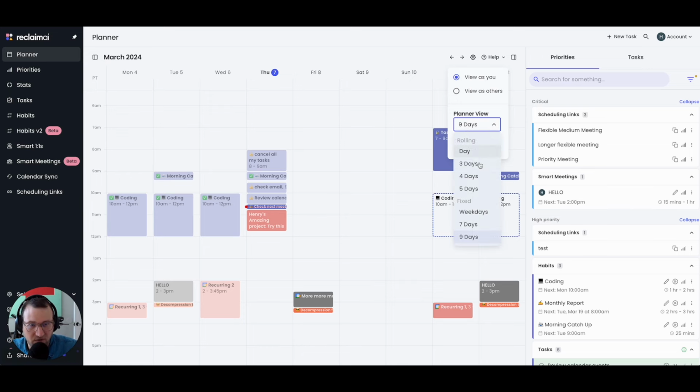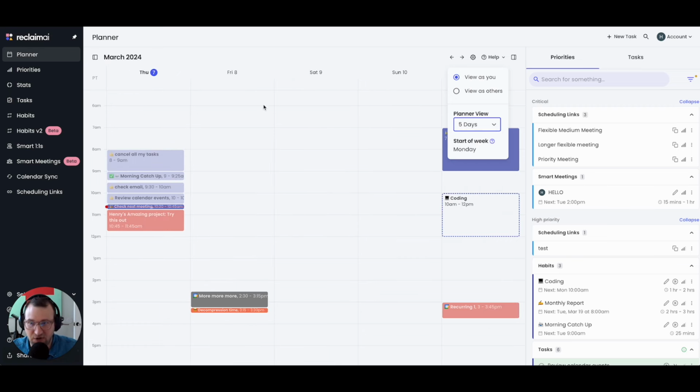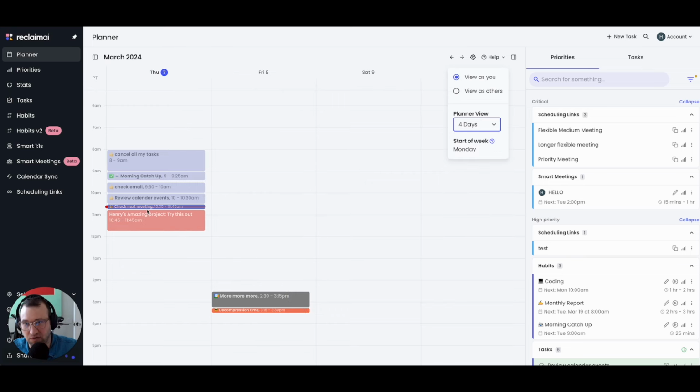And you can see here, we've got a couple different sections, right? We've got rolling and fixed. Rolling is for when you want to just see the next several days, irrespective of your starting day of week, right? So if today is Thursday and you want to see the next 5 days, you're going to see starting on Thursday, the next 5 days. If you want to see 4 days, you'll see starting on Thursday. So it's not going to snap to your starting day of week. It's always going to be relative to now. This is really useful if you want to really focus on today and what's coming. That's what those rolling options are for.